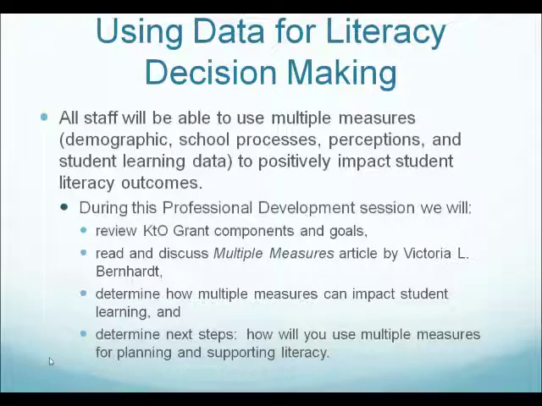The goal of this presentation is to introduce you to the idea of multiple measures, which include demographic, school processes, perceptions, and student learning data. And once you have these in mind, to use them in your decision-making process to positively impact student literacy outcomes. During the presentation, you'll get an overview of the Keystones to Opportunities grant and goals. You'll read an article by Victoria Bernhardt, which nicely lays out the importance and impact of the multiple measures. And hopefully you'll have time with colleagues to discuss the next steps that can be informed by looking at your decision making through these multiple measures.